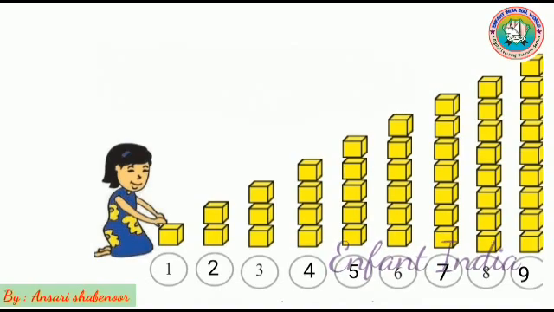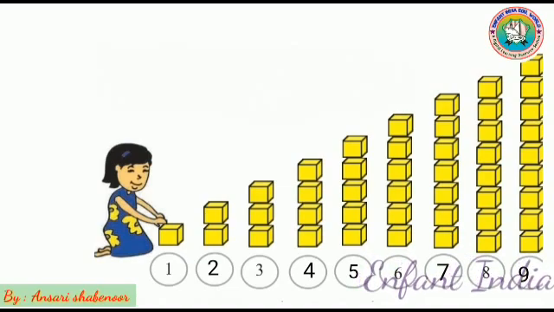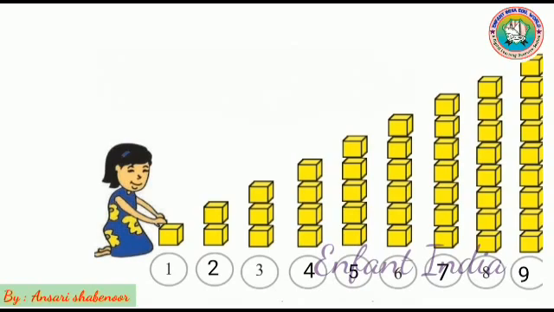That means 9, 8, 7, 6, 5, 4, 3, 2, 1. Now decreasing means largest number 9 to smallest number means 1. Okay, if we go from large number to small number, what will we call it? Decreasing order.